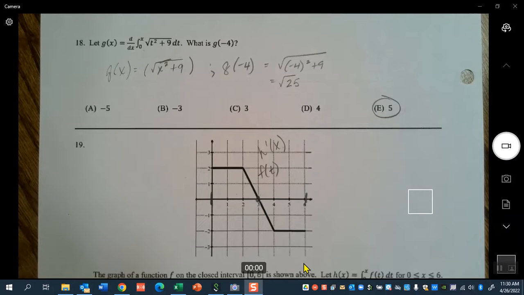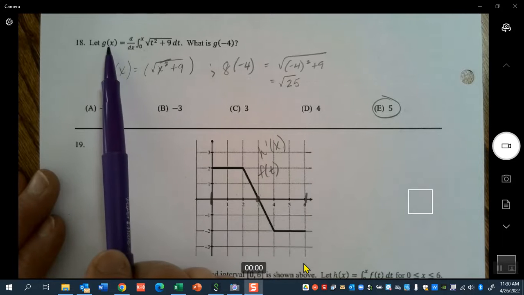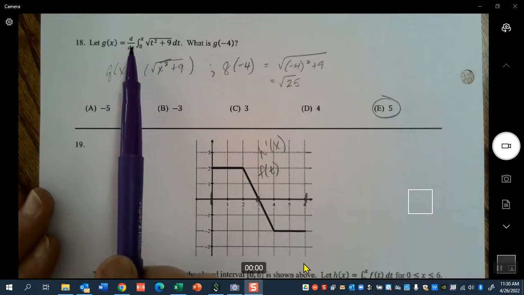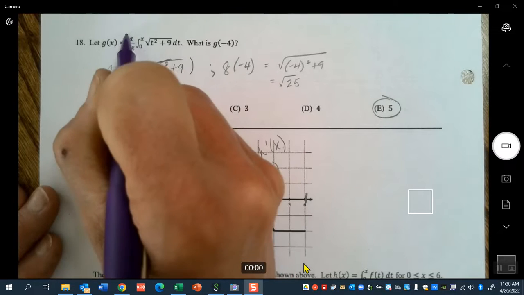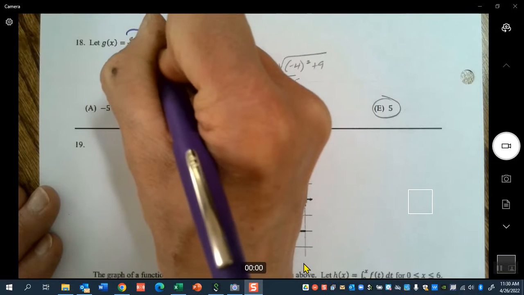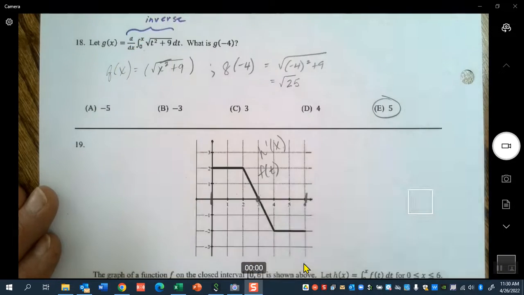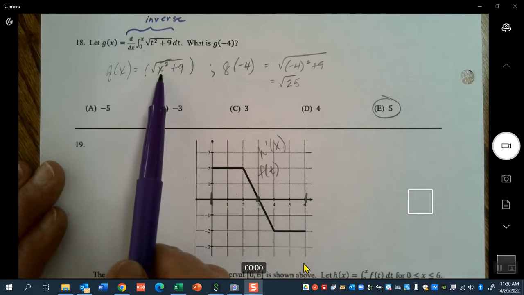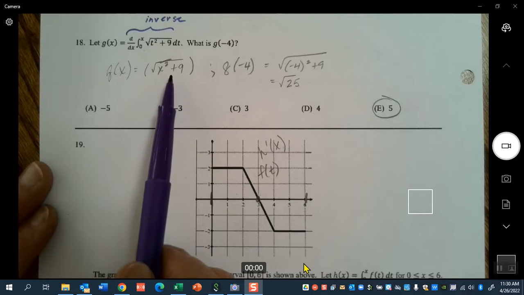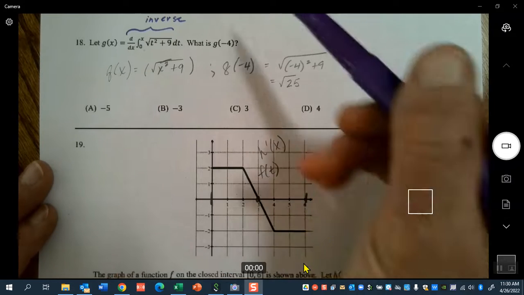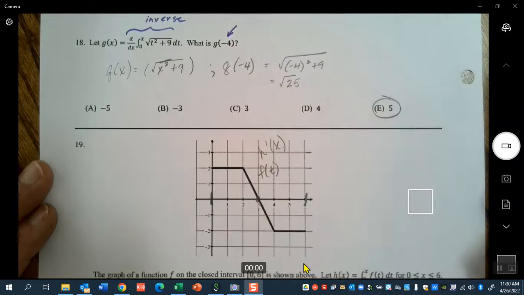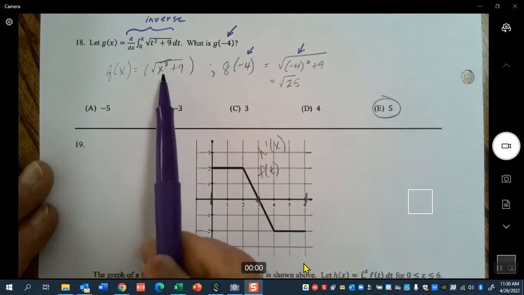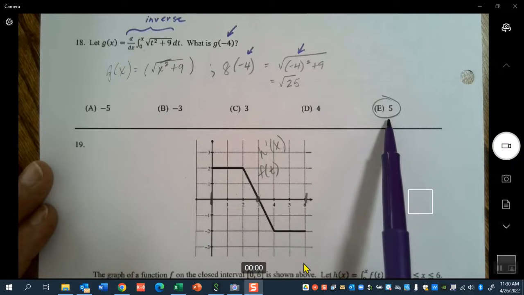All right, so flipping over and checking out the back, if g of x is equal to the derivative of this, and remember taking the derivative of the integral, that's where we end up with that inverse conversation, and those two actions undo each other. So I'm going to go ahead and take my x and plug it in. My original function is this. So when I want to know what g of 4 or of negative 4 is, all I'm going to do here is put negative 4 in for my x, and then therefore I can go ahead and solve.